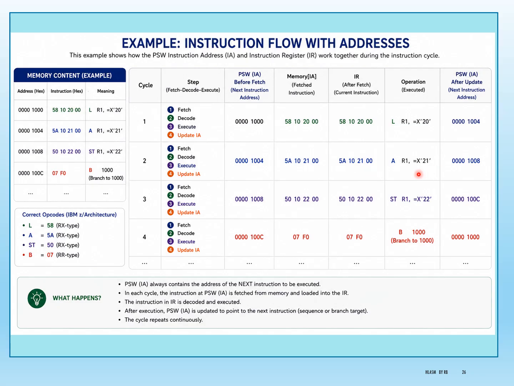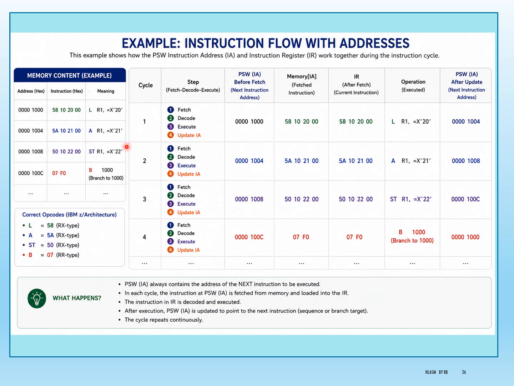The instruction got executed, and by the time, I'm already ready with the address of the next instruction, which is 1008. This is the address. This is the actual instruction which first got into memory, then got loaded into IR. This instruction got executed and again moved to the next address, which is 100C. Here, the actual instruction at 100C is 07F0, which is nothing but branch to 1000. So the branch to 1000 instruction happens, and the next instruction address is 1000, which is nothing but the first one.